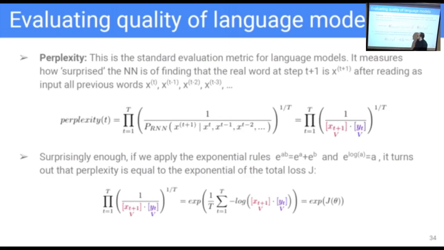Something quite interesting about this equation of perplexity is that it is very similar to the loss function that we were using. If you do a couple of modifications, the key thing that you do here is that you apply the logarithm to the whole equation and then apply the exponential. This is a typical trick in mathematics. It is like if you divide a number by 10 and then multiply by 10. You are simply applying an operation and then the inverse of the operation, so you should obtain exactly the same value as before.